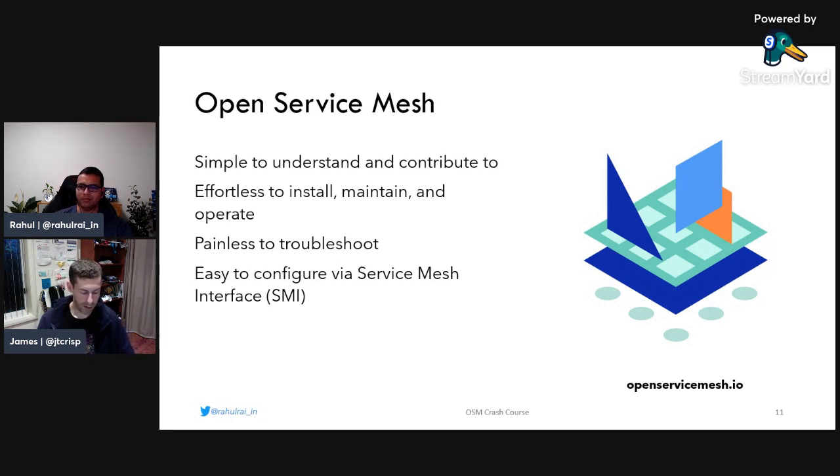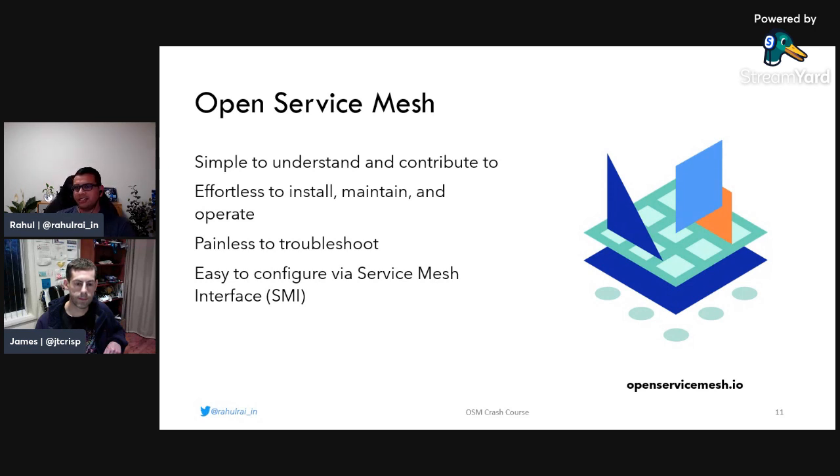So why you might want to choose Open Service Mesh over the alternatives such as Istio and Linkerd? Some of its key attributes are that it's posed as a lightweight alternative to Istio, that it doesn't add, I would say, a lot of processing to requests before it reaches the sidecar. So the binary itself is very small, and it doesn't do a lot in terms of processing the request and sending traffic over to the data plane component of it.